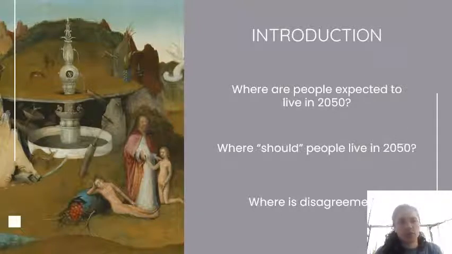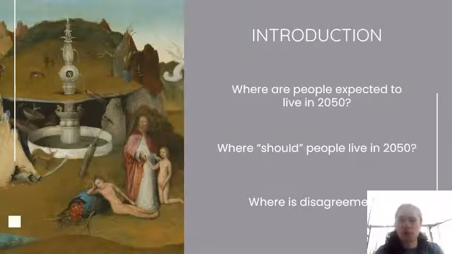Now, the second question, where should people live in the future in 2070, is an interesting one because it seems really similar. But humans have proven again and again that they are inherently bad at making choices that lie in the far future, especially if the consequences of these choices will not be apparent for a long time. So, where people are expected to live in the future and where people should live in the future might seem similar, but are in fact very different things.